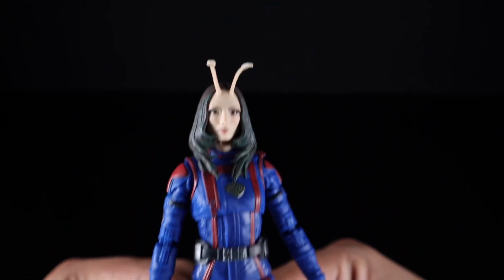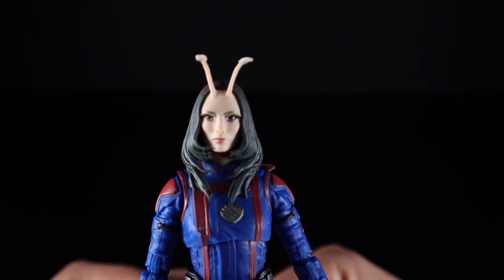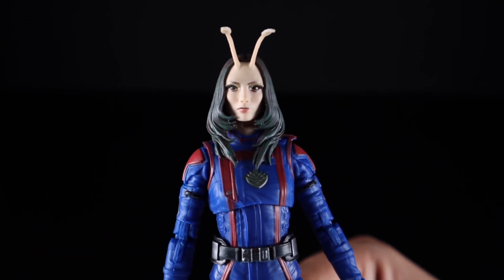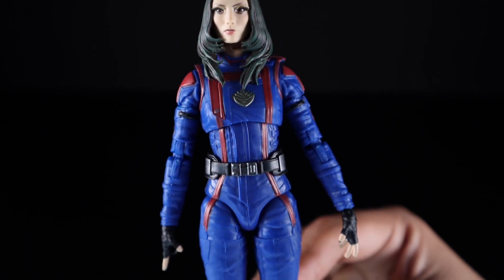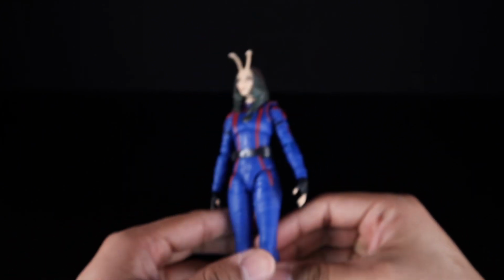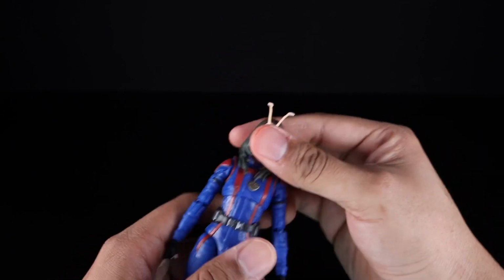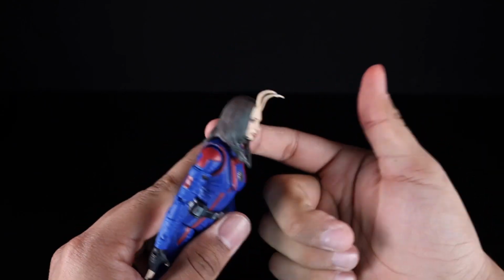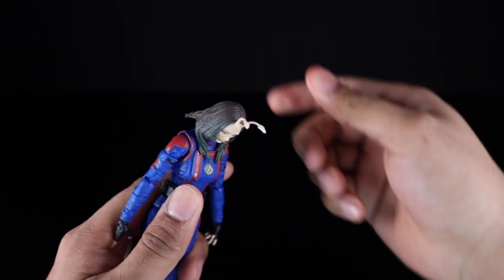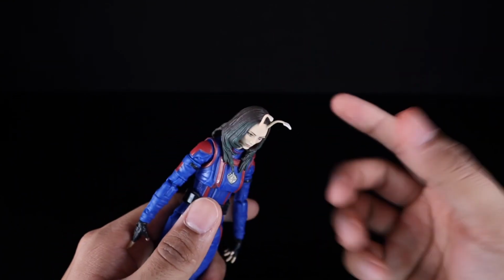Again, let's just get a quick look at that head sculpt again. Yeah, man, that looks good. But yeah, let's get a quick look at the articulation. Her head does not move much up because of that hair. She can look down just the tiniest bit. So that's me kind of pushing it, and it is because of the hair.